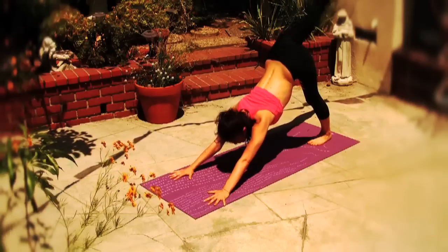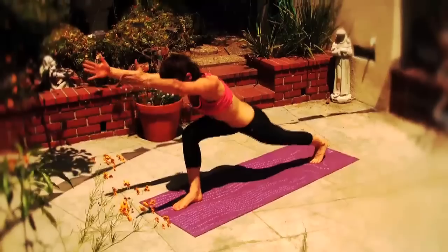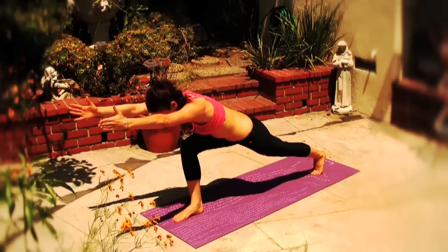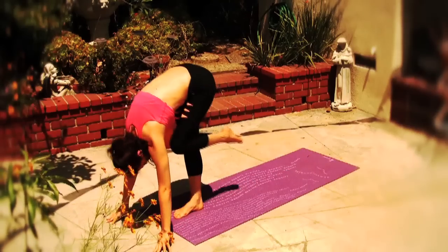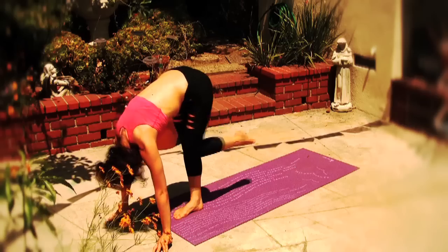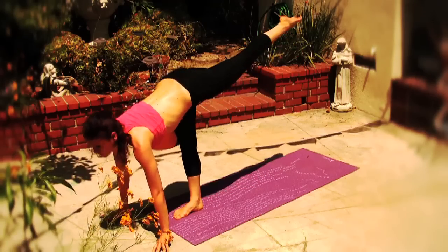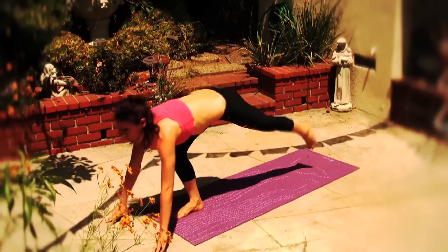Coming back into downward facing dog, take your right leg up, step your right foot between your hands, taking high lunge, reach ahead of you. Pull your belly in and keep your chest over your thigh. Keep your back flat. Press the back heel away from you. And we're gonna bring the hands on the floor in front of us and tuck the knee into the chin 5 times. Really pull your belly in as you do that. Look ahead of you in between each rep.